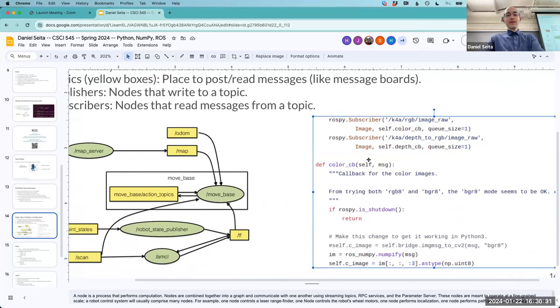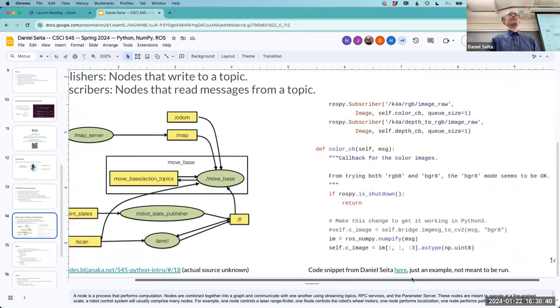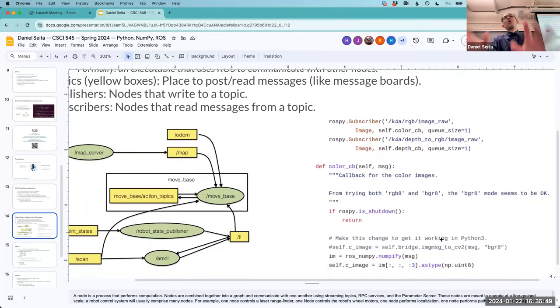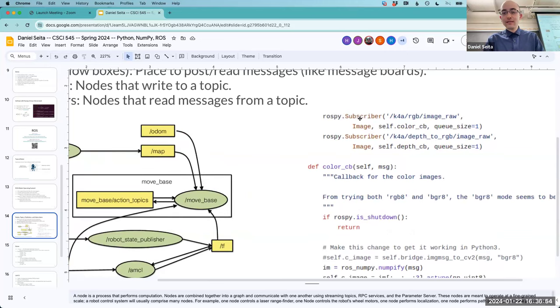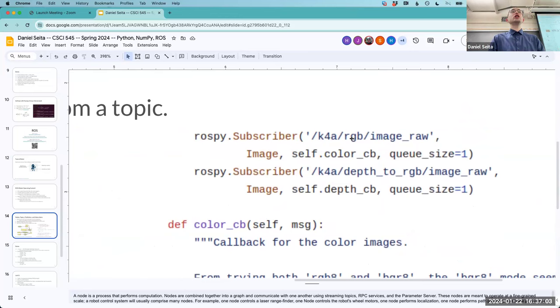This is a code snippet from a project that I worked on last year. I have the link at the bottom if you really want to look at it. It's not meant for you to run. If you try to run it, you'll run into a ton of errors, but the main idea is just to see an example of how I might use it. I have ROS subscribers here. The text that you see here are the names of cameras. This is an RGB camera from the Azure Kinect, and this is the depth camera. The topic converts depth information to RGB. I think what it really does is take your depth camera and convert it to the same dimension as your RGB data, so the color and the depth are aligned. That's how I often get aligned color and depth images when I work with a robot system.